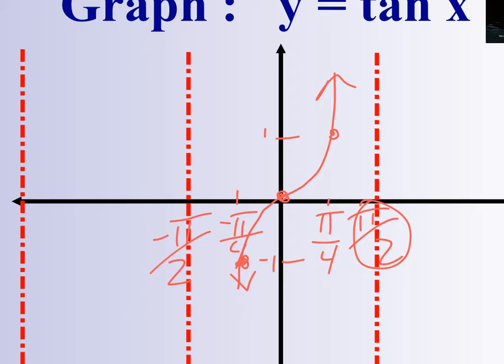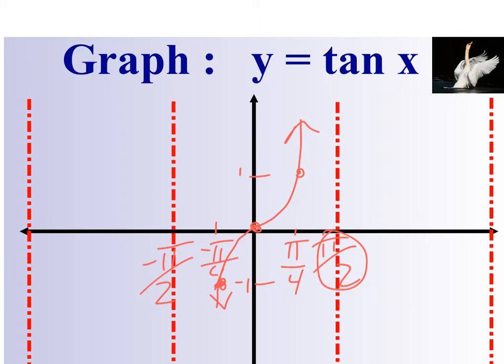So right now, if I asked you to stretch it or flip it or move it, you've got the parent graph. Let's say I threw in a 2 right there. Well, that's super easy. Too easy, in fact. You just change the 1 and the -1 to 2 and -2. That's really, really easy. What if this was a 5 in here, though?